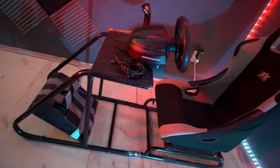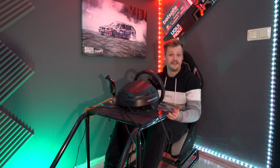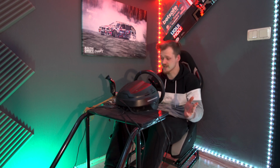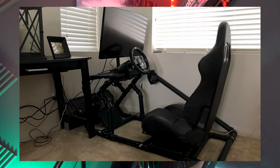Now, this thing, for the price, is great. However, there are plenty of things I don't like about it. The seating position, for one, is pretty weird, and I have actually considered just putting a real car seat instead of this one, as that would definitely improve the experience. But once again, for the price, it gets the job done, and an alternative to this would be just building your own stand out of wood or PVC pipes I've seen being used.